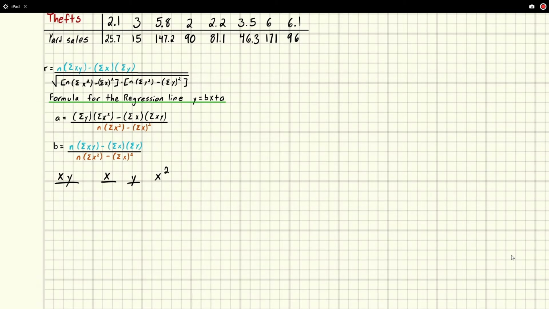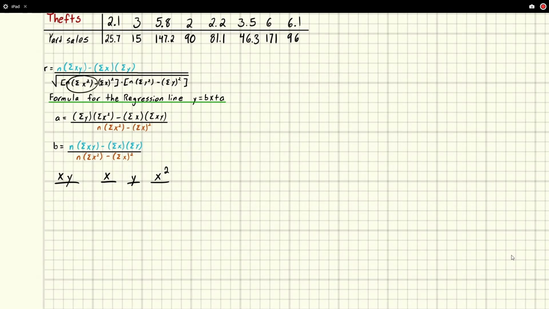Now be careful with this one. This one right here is a bit different. This one says it's a sum of x. So we've already got that up here, sum of x. We're going to do that with this column. But then at the end, when we have the sum of it, we're going to square that sum. So this is a bit different. It's not the same as a sum of each x value squared. This one says square the x values, then add them. This one says add all the x values, then square it. So be sure that you understand when the square is outside of the parentheses, like it is right here, that it means do this stuff first and then square it.